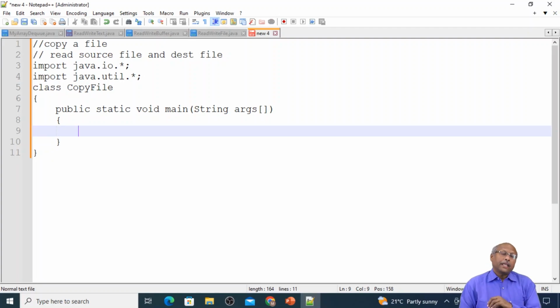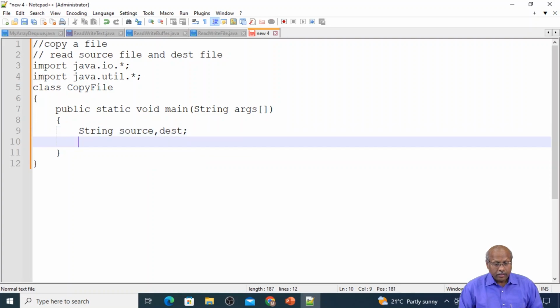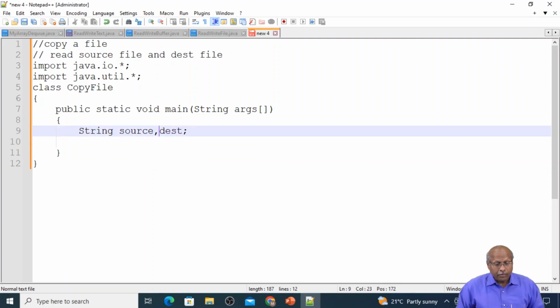Next, here what I have to do, I have to read the source file and the destination file, means the name of the file. So both are string type, String source, destination. That means I am reading the source file name as well as the destination file name.